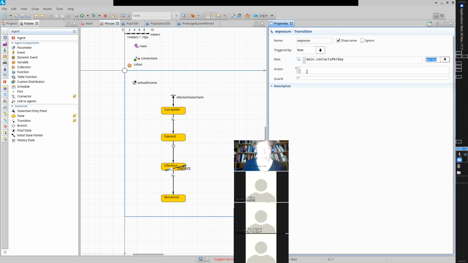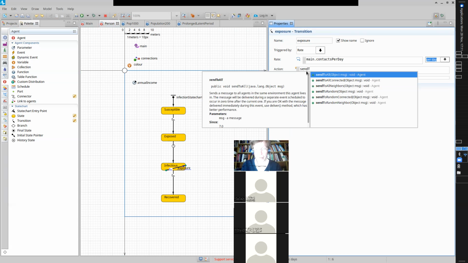This is contacts per day. When this fires, when this triggers, we'll undertake an action. And what action will it be? Well, we're going to expose a neighbor. We're going to cough. Boom. We're imagining we're with one of our neighbors. So we're going to say send to random connected.